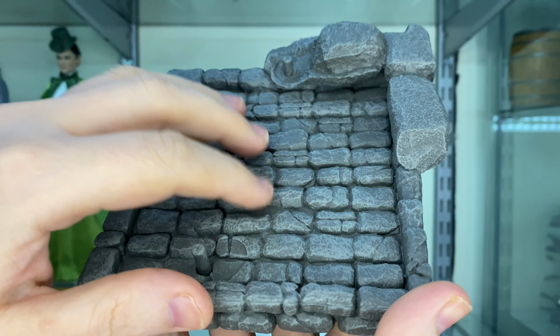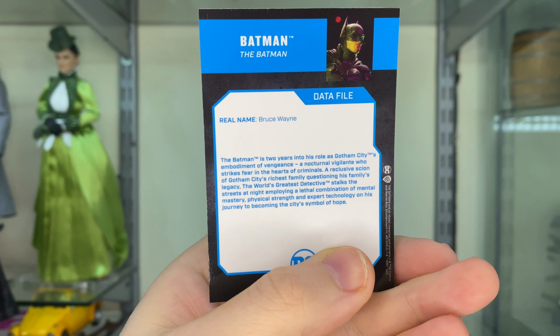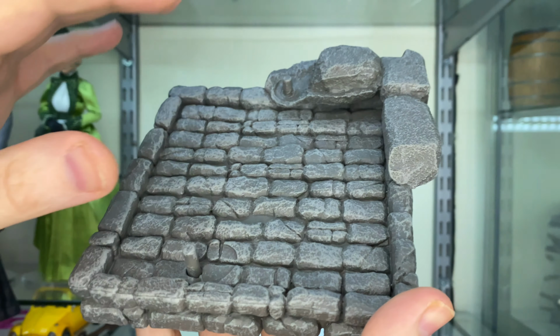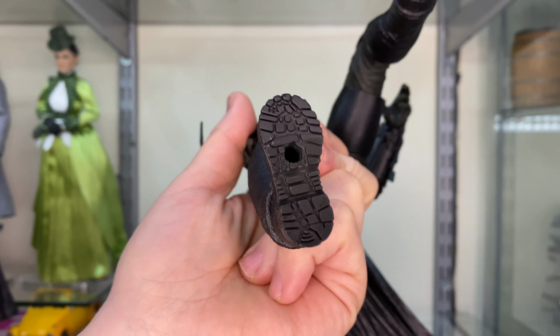It's actually on the figure itself. And here is the collector's card he comes with. I think there'll be people who collect these. I'm not a massive collector of these sorts of things. I'm sure some people will appreciate this being put into the packaging. So let's get it out, put it on the stand and have a look at exactly what it's like. Okay, so before we put him on the stand, let's just have a look at the soles of the feet.